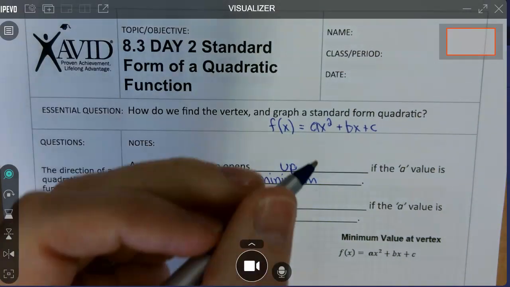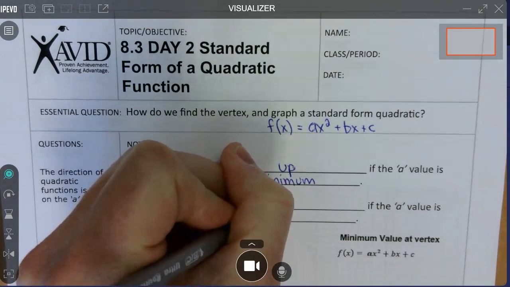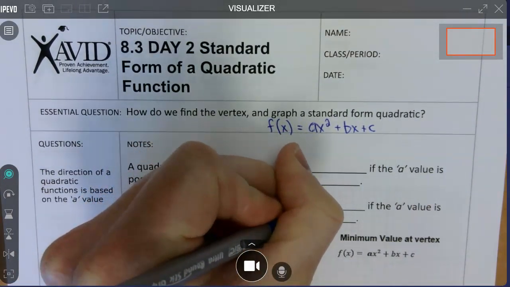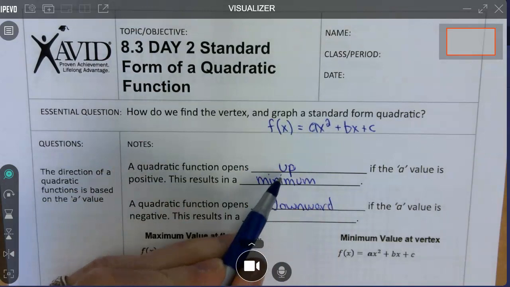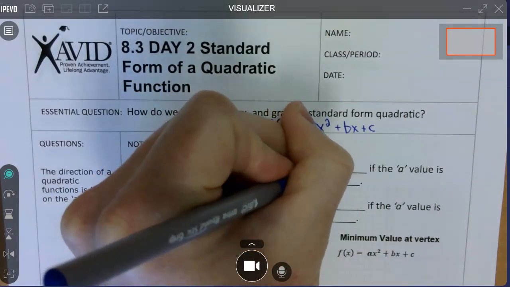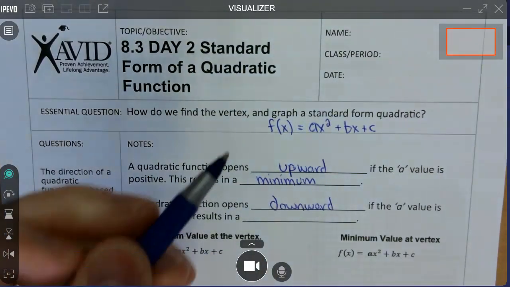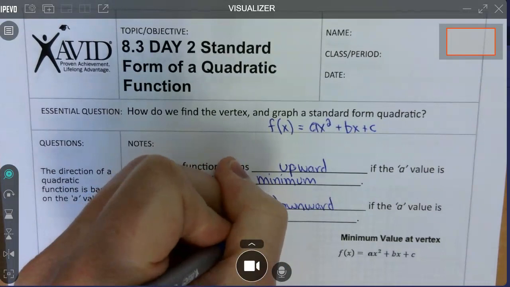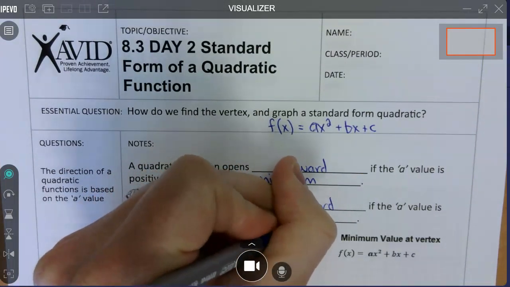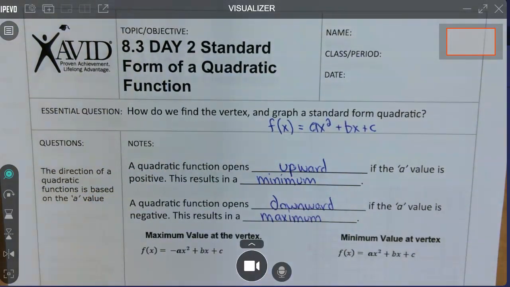And then the opposite of that is the quadratic function opens downward. I'm going to go back up here and actually change this up to the word upward. Well, if it opens downward, then that means the a value is negative. And that is going to result in a vertex being a maximum. Now, none of this is new information. We just want to really hammer this point home, because some of you have been turning in homework assignments where the a value was negative and you had an upward opening parabola, or the a value was positive and you had a downward opening parabola, and that would be incorrect.